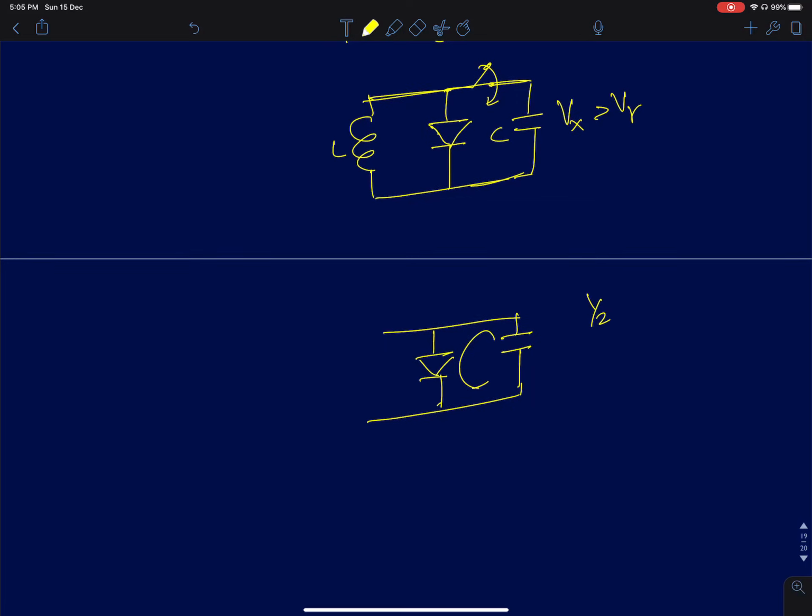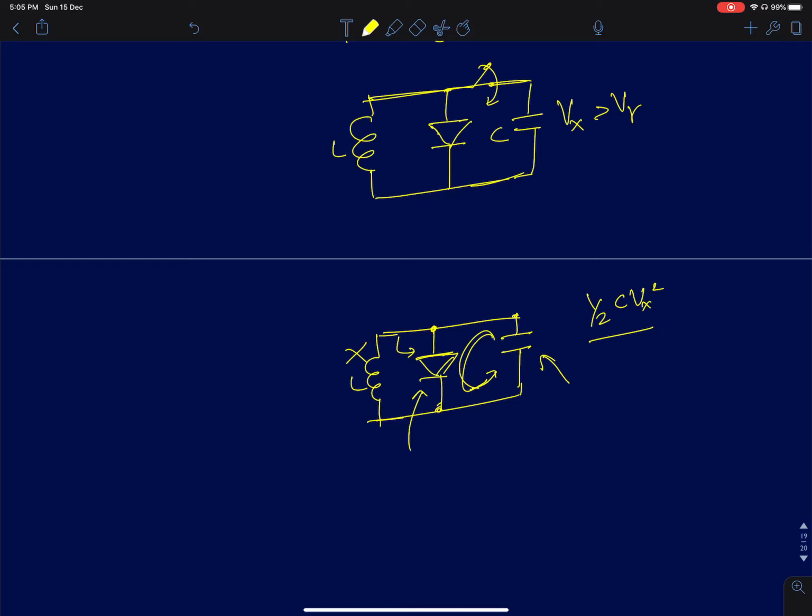And the initial energy was half C Vx square. The moment you connect it to a diode, the combination of a diode and inductor, you should know that the current through the inductor cannot change instantaneously. So it's like connecting a very short impedance across the capacitor. So all the current will flow from the capacitor through the diode. And it will actually be an impulse of current because the voltage across the capacitor has to change suddenly. Because the diode model is a voltage source, it means the voltage across the capacitor is also changing suddenly.